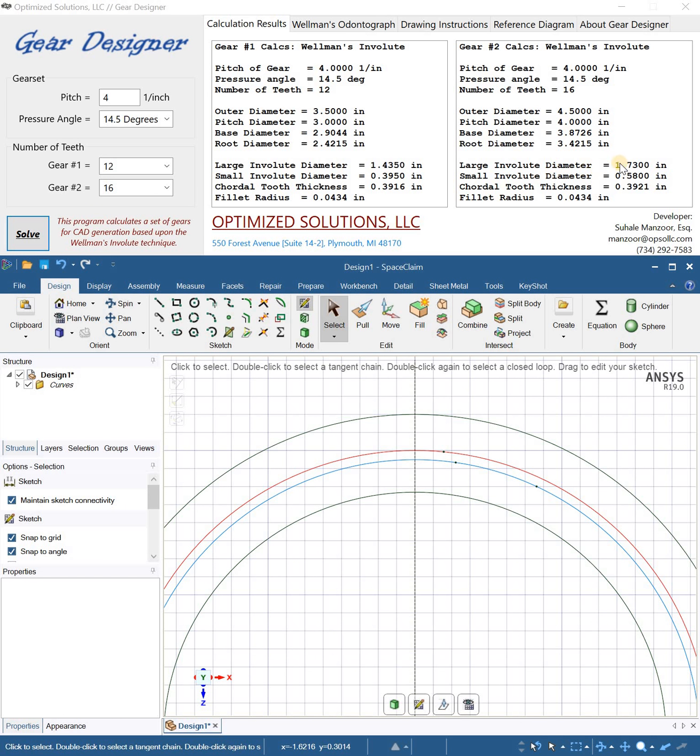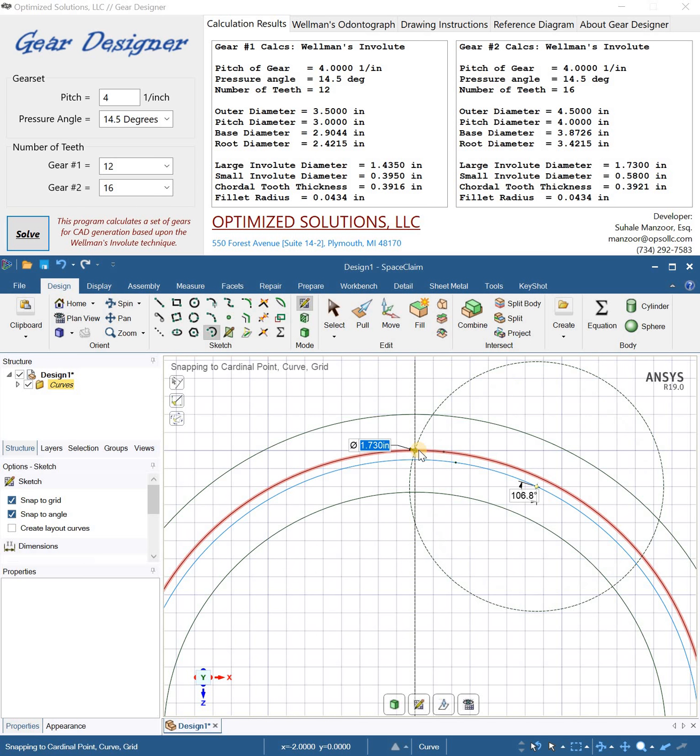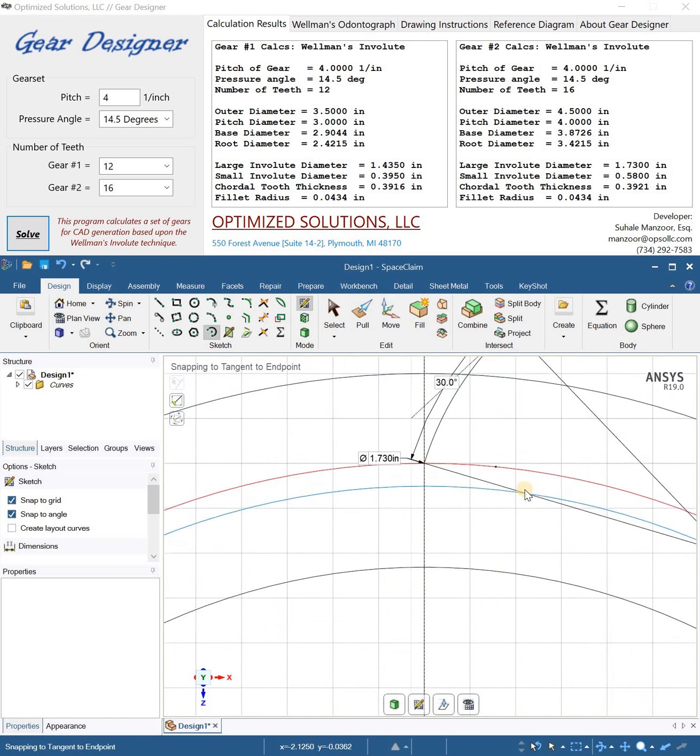Now, we will go in and use the same three diameters to construct three different arcs. The first arc that we will construct is going to be from this point to the intersection to the pitch diameter and going across the outermost diameter. The second arc is going to be from the same intersection, the pitch diameter, and then going past this base diameter. And the third line that we will be creating is going to be a line that's tangent to this arc and which will be vertical.